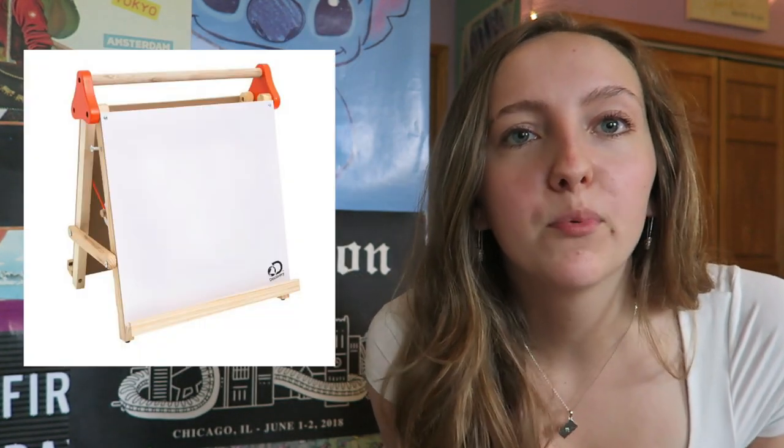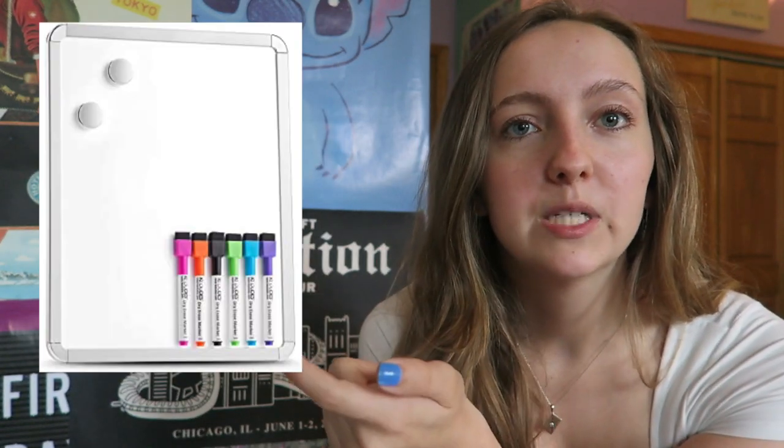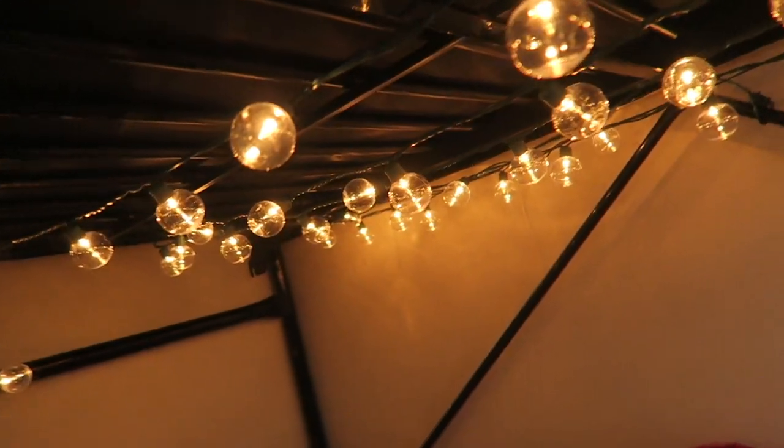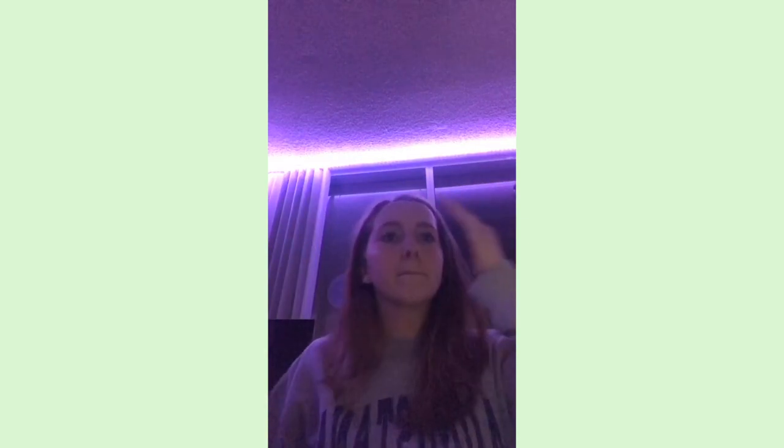It's also fun to have seasonal decorations. We had decorations for Halloween, Thanksgiving, Christmas, and Valentine's Day — we were going to do St. Patrick's Day but then coronavirus happened. You can find stuff at the dollar store. Window stickies are a fun thing to have, and wall stickers from the dollar store too. I also brought a chalkboard that doubled as a dry erase board — people would always end up drawing on it. Bring your own lighting because dorm lighting is bad, especially in winter when it gets dark early. It adds warmth and makes a big difference for your mental health — whether that's LED lights, twinkle lights, globe lights, a desk lamp, or floor lamps.